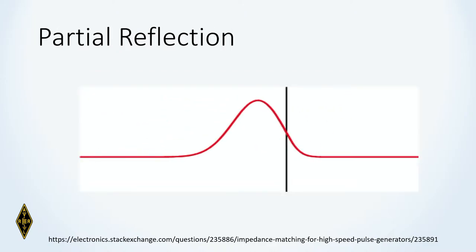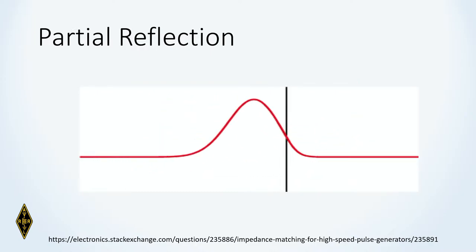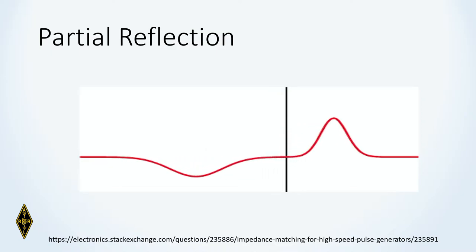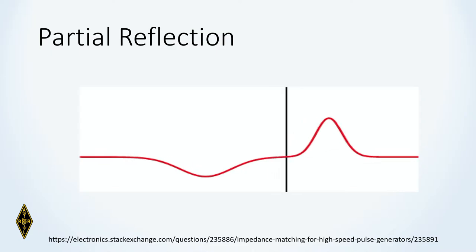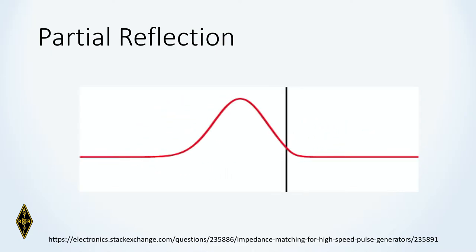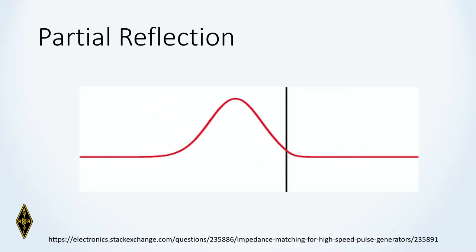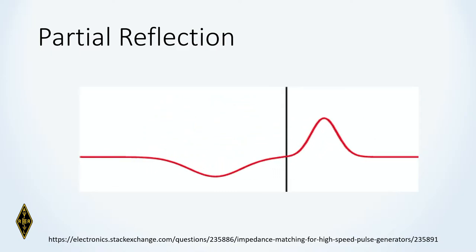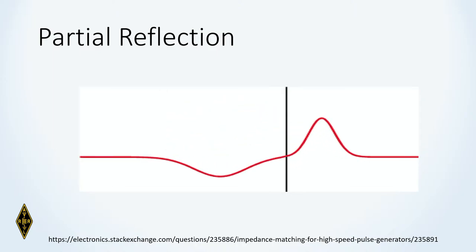What's more likely is something like this, a partial reflection, where the antenna is close to being matched to the transmission line, but there might be a slight mismatch, and so some energy is being sent back to the transceiver. This is the case where an antenna tuner back at the transceiver would be able to re-reflect that reflected wave back out to the antenna for another chance.